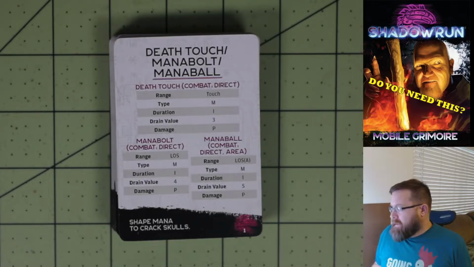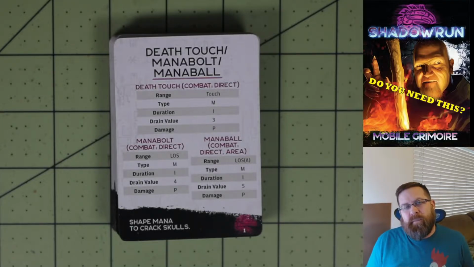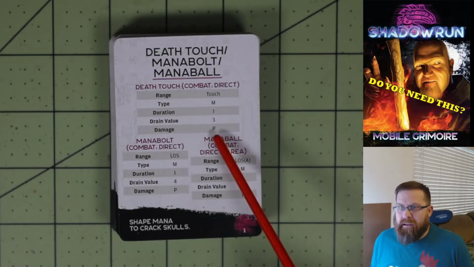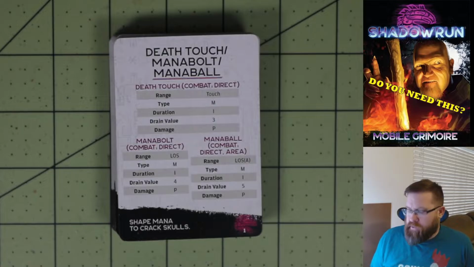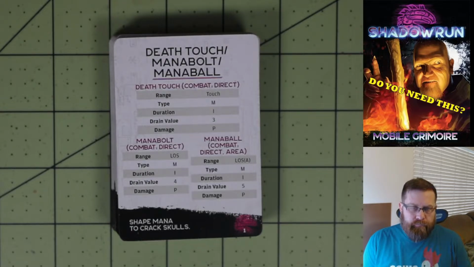Okay. Next is the drain value, so how much the spell is going to affect the caster physically. And then finally, the damage in the case of a combat spell. That is either going to be physical or stun damage, and it's clearly marked on the card for the combat spells, so that way you know what it's going to do.